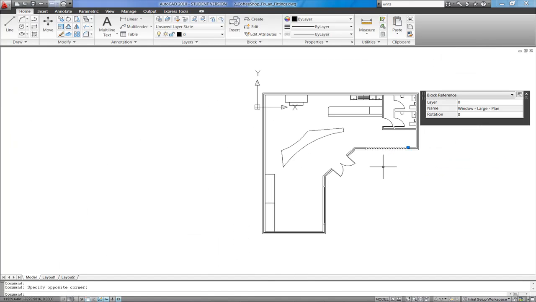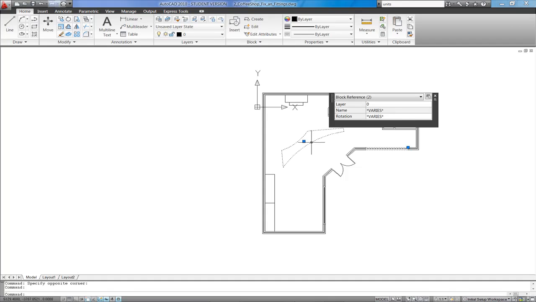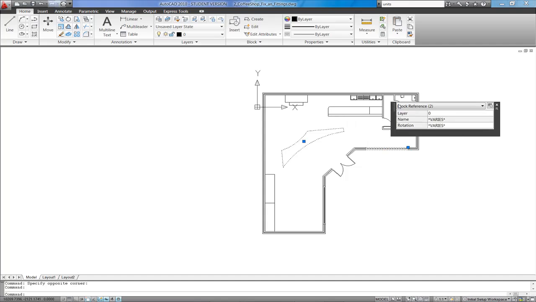In this case specifically, that's going to help us because we're going to want to use that window more than once. We've used it again over here, although rotated. So the fact that we created it once, turned it into a block, stored it in the library to be retrieved, is going to cut down the work considerably. That's true for any AutoCAD drawing that you do, but especially so in an exercise such as this, where so much hinges on your ability to move things around about the scene.